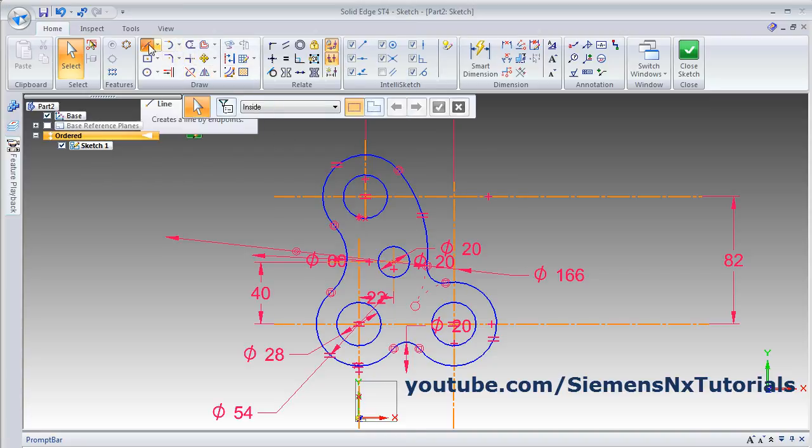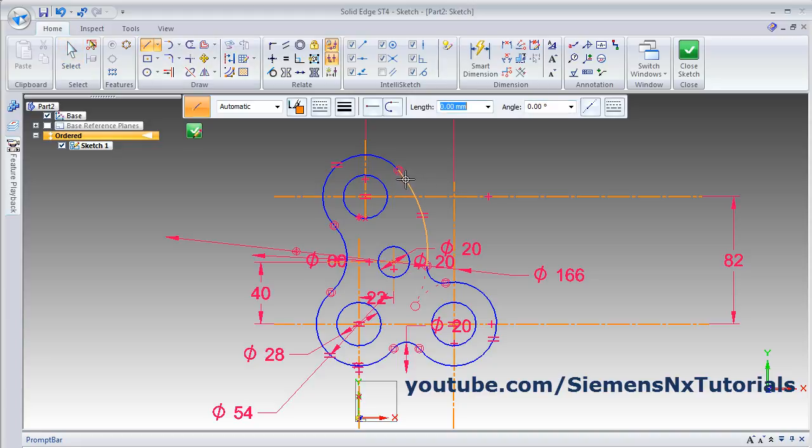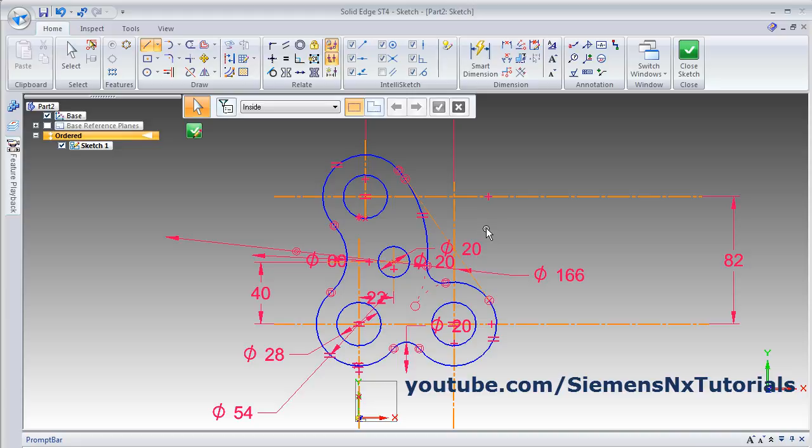Click on the line, click on this arc and take it ahead until the tangent symbol is shown. Once the tangent symbol is shown, click on it. Just undo it. We'll change the line type.